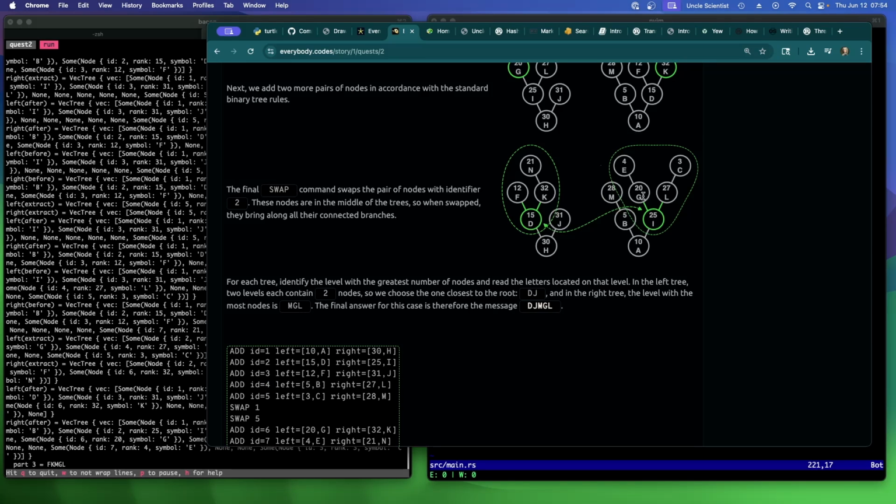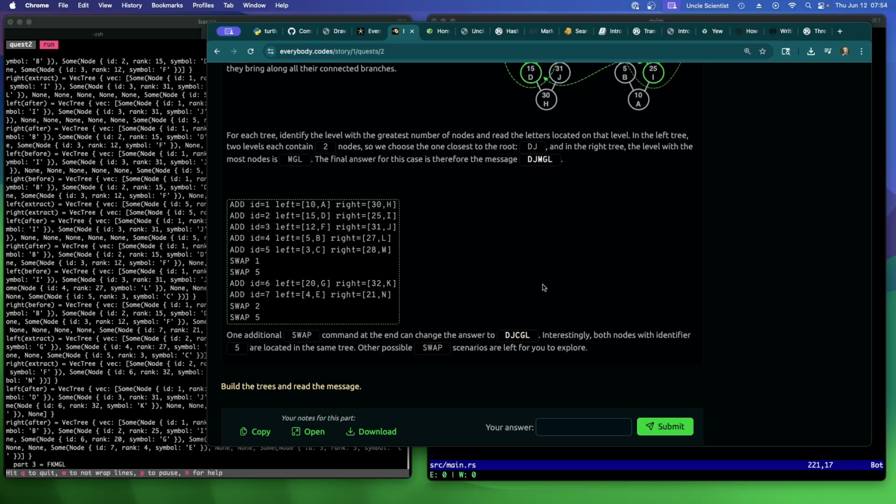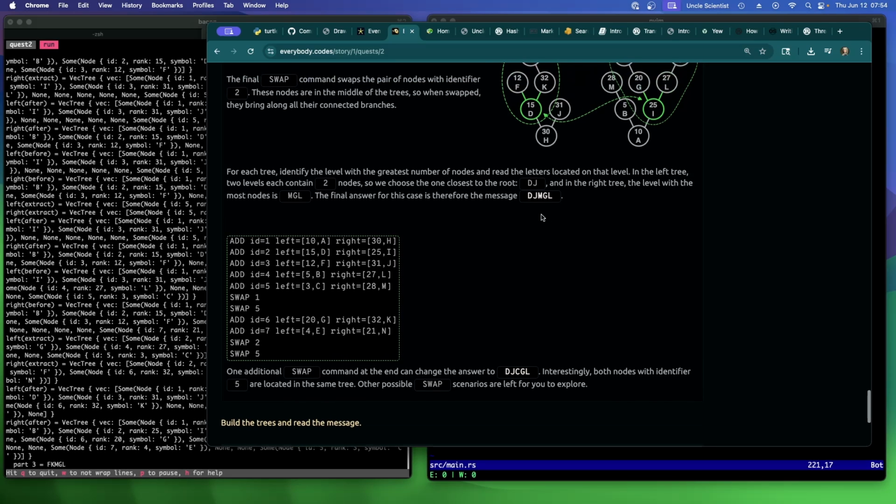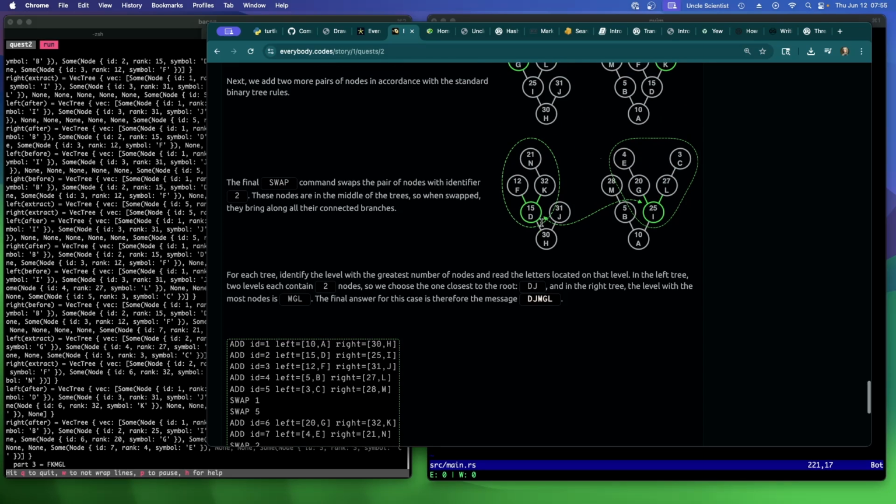Oh, yeah, FKMGL. Oh, yes, we did it right. I just have to fix the max by because these are equal, right? DJ and FK, and the max by will only return the last one that's equal, not the first one that's equal.